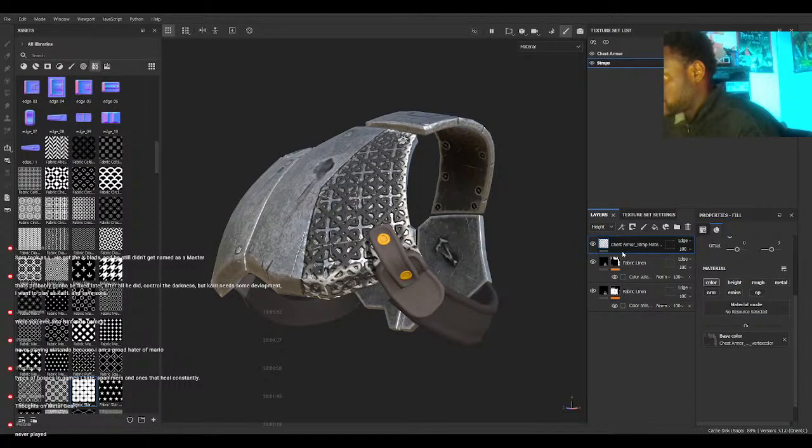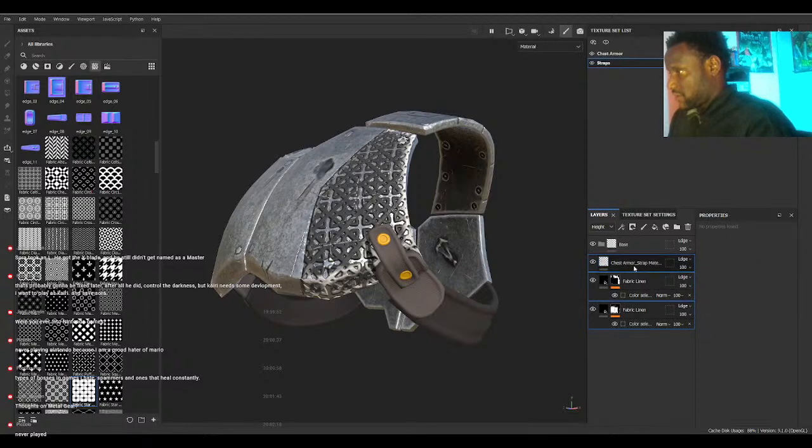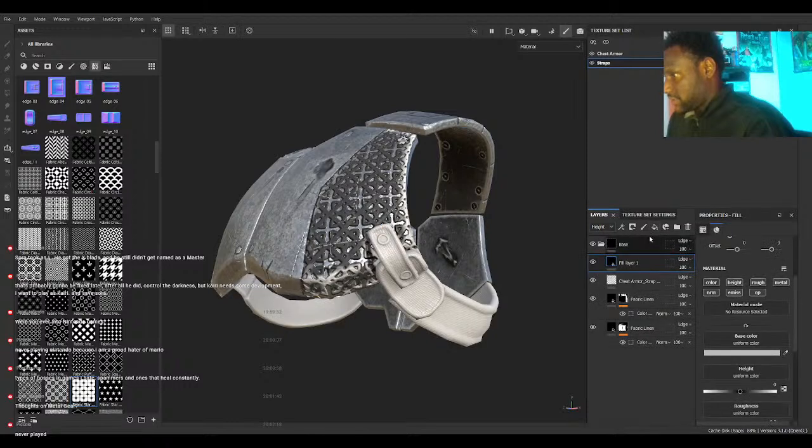Well, this. Oh, it's the base color. Good. Then we will put this into a folder. Base. We're gonna plop all of this into here. Close that folder. We are going to create a new layer.